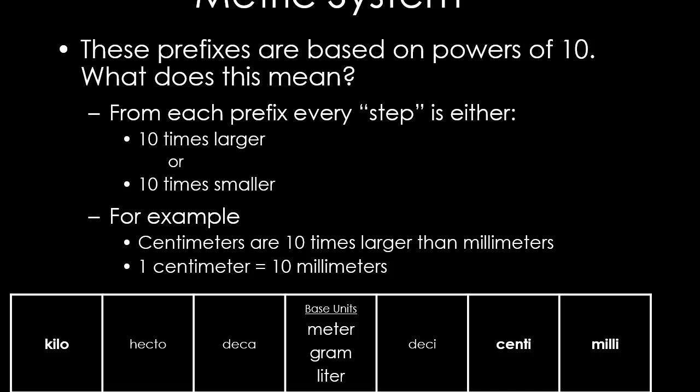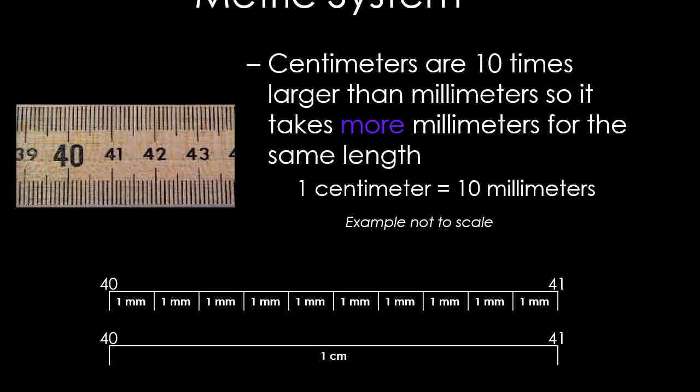As you move up and down the scale, or the ladder, it's either 10 times larger or 10 times smaller. So you can do dimensional analysis, and I think you guys have done that in math, which sounds really hard, but it's really easy. That's one way to convert in the metric system. Or you can just divide and multiply by 10. Or you can just move decimals over. So whatever works for you. All of our brains work differently. Me, I still just move the decimal over.